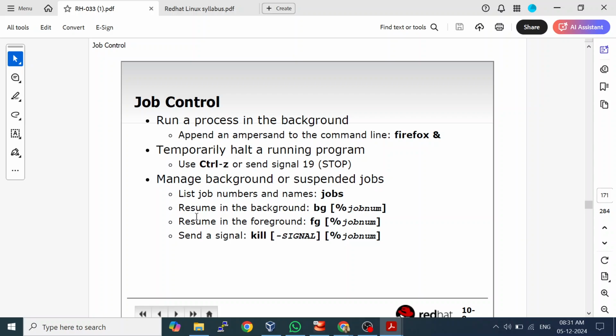This type of thing is called job control. If you want to send any job to the background, then you have to use Control Z.